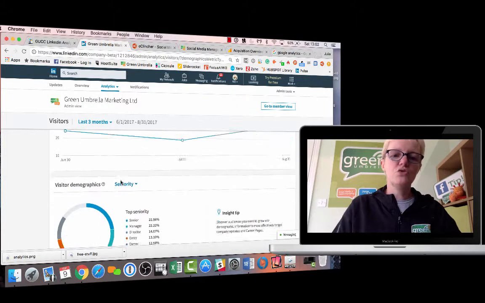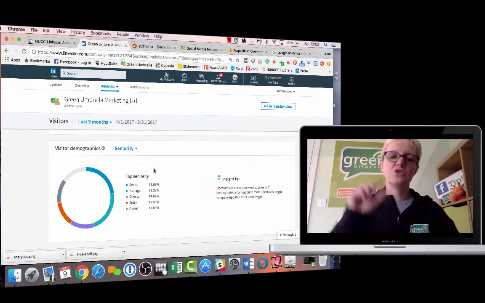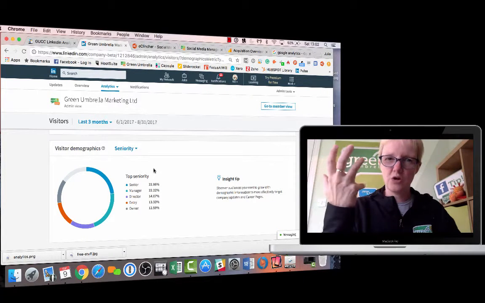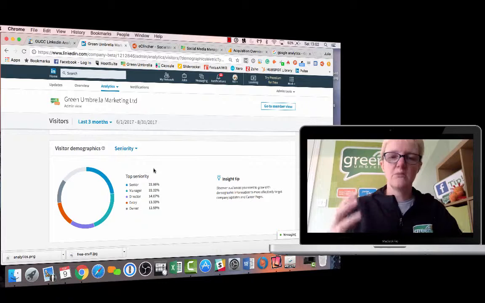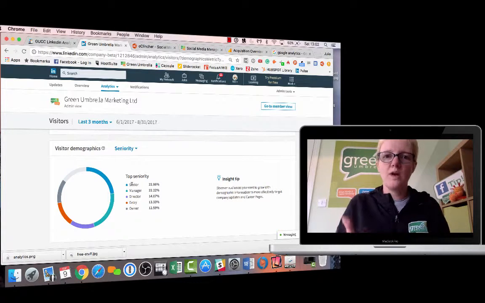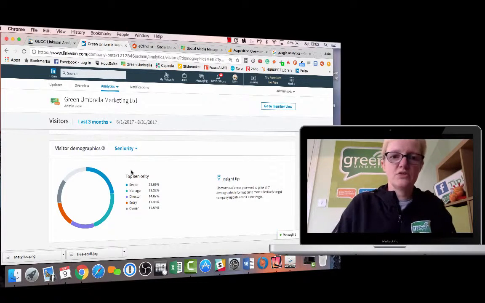Seniority. Now, I'm not really sure how they define the seniority. I'm assuming it's the job title that they've put within the latest job on their profile that determines what their job is. But how they determine what ones are senior and what's manager, and what's the difference between director and owner? Perhaps they're just a financial director? I'm not really sure how they define it, and there's nowhere that says what is defined as what. Industry.